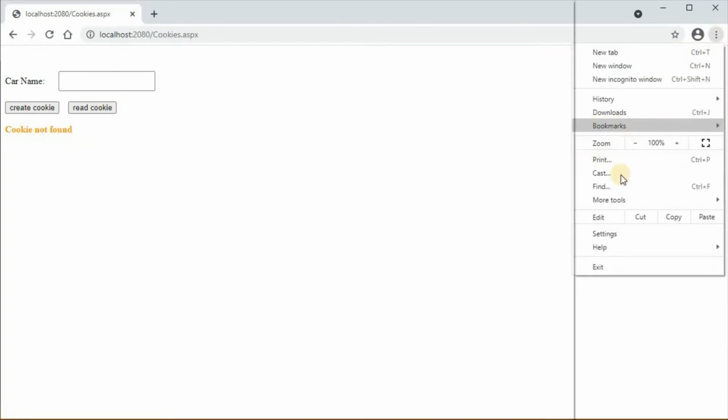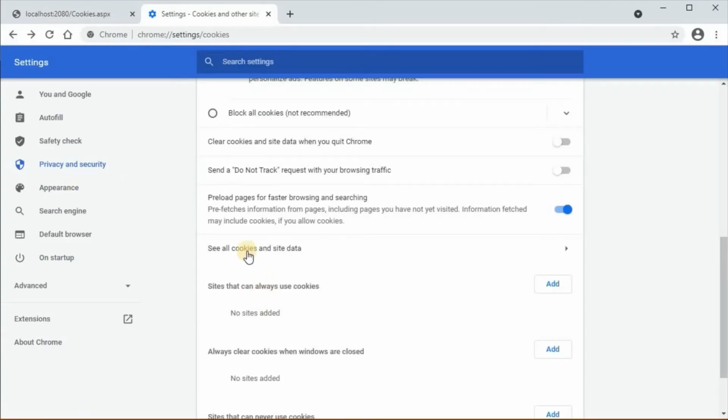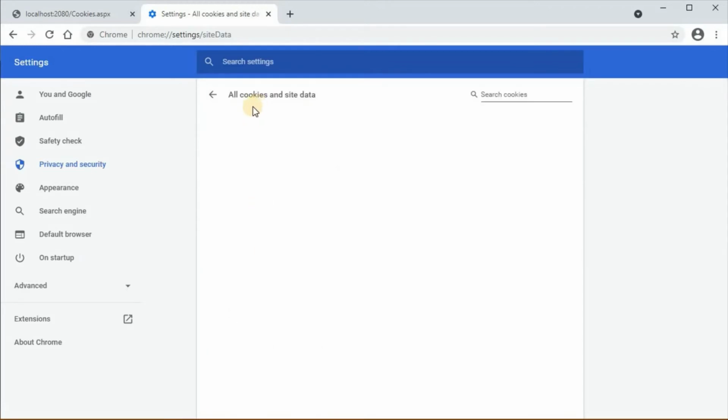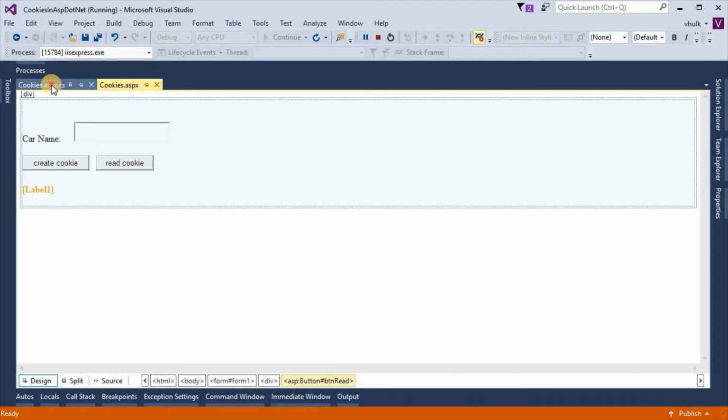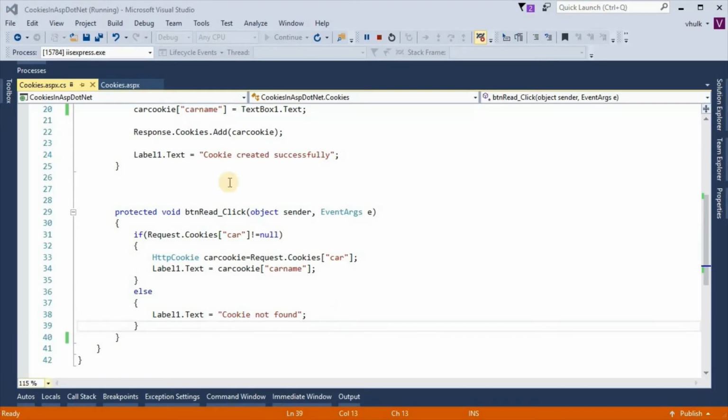And here, see all cookies and site data, there is no cookie. So till now we have created a non-persistent cookie.